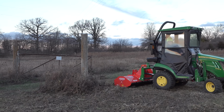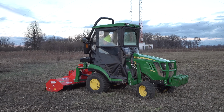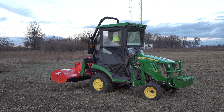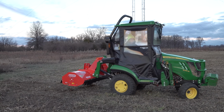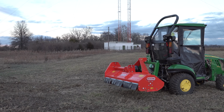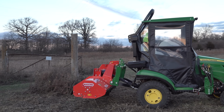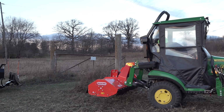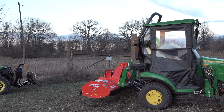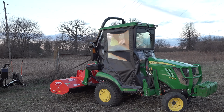There's no way I would want a 5.5-foot rotary cutter on this small machine. If it could pick it up, it would still be just way too heavy for the rear end. Because of the way a flail is made, it stays closer to the tractor. I think it's lighter overall, but just being closer to the tractor, the 3-point can handle it easier. Doesn't put as much stress on any of the machine or lift the front end off the ground.